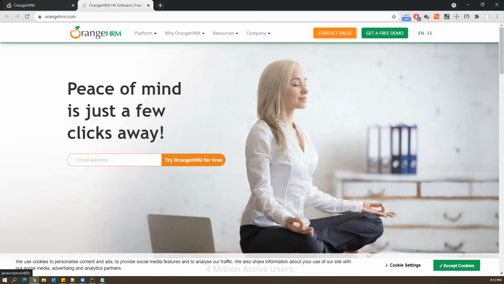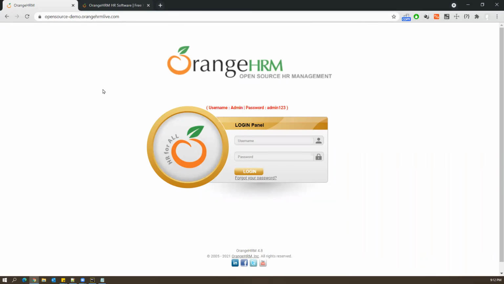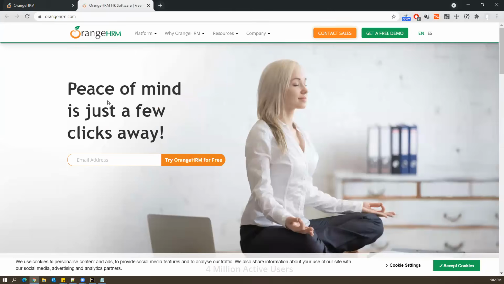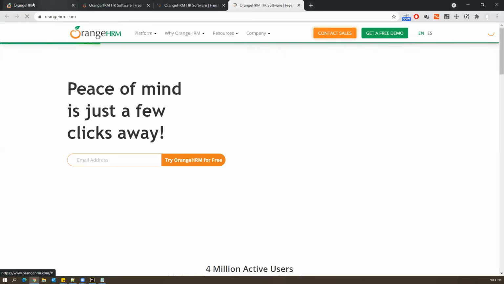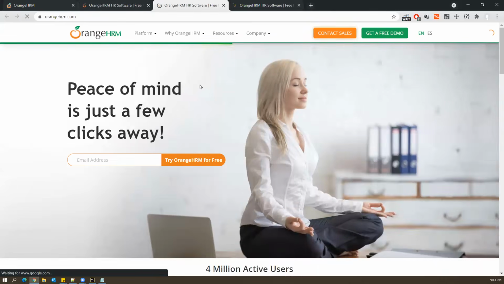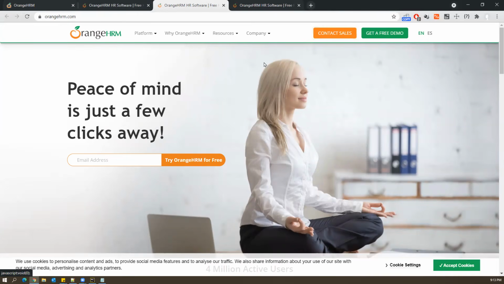And one more thing I told you. If I have two browser windows, when I use the close command, it will close only one browser window at a time, whichever the driver is focused on. But when I use the quit command, it will close all the browser windows at a time. But suppose I have multiple browser windows like this, and I want to close based upon my choice, like first and second, or second and third, or third and fourth, or first and fifth. Based upon my choice, I want to close specific browser windows. How can we close them?